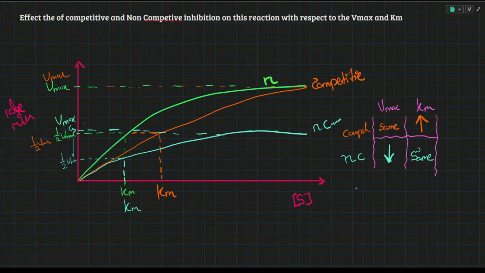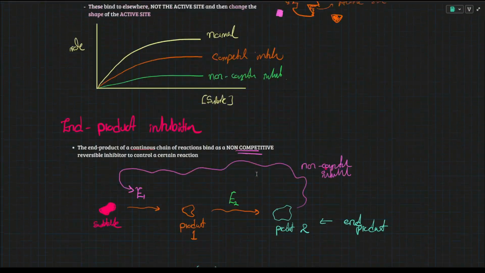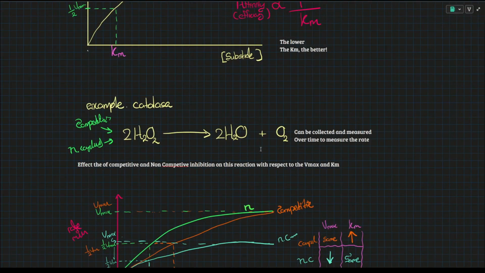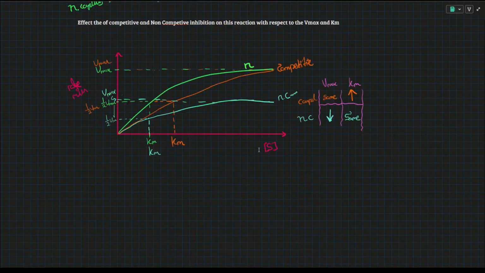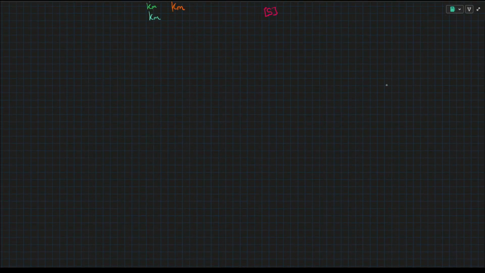Do you see? That's the idea. For competitive inhibition, Vmax is same. For non-competitive inhibition, Km is the same. That's the most important distinguishable factor you have to understand when it comes to dealing with Km and Vmax values for any reaction at any given place. Alright. The last part for this is going to be about how we can immobilize enzymes.